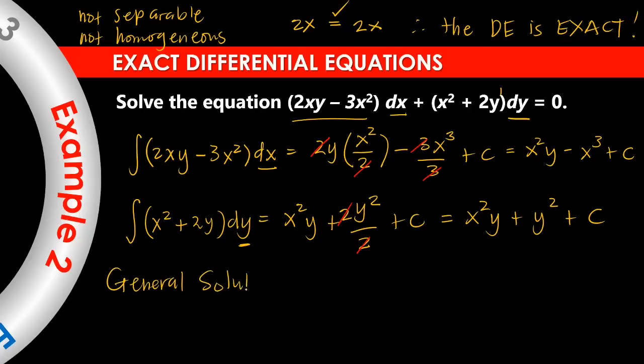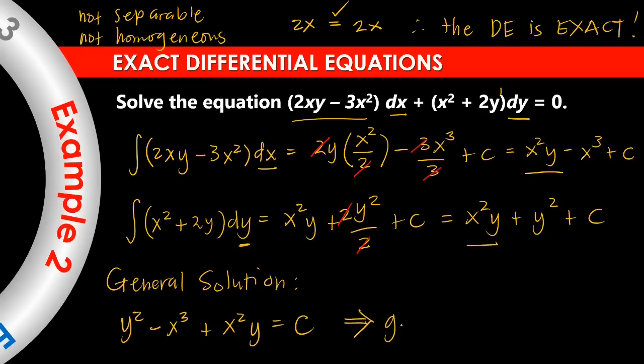What is now the general solution of this differential equation? Hanapin mo yung term na purely in terms of x. Ito siya. Pero negative, no? Kaya, pangit tingnan kung siya yung nasa unahan. So, gawin natin ito yung nasa unahan, y squared. Okay? And then minus x cubed. Tapos, hanapin mo yung term na common sa dalawa. Alin yung common sa kanila? Ayan, no? x squared y plus x squared y. And then, lagyan mo lang ng equal c. Okay? Di ba ang dali? Ito na ngayon ang ating general solution. O, di ba? Ang dali lang. Napakasimple.